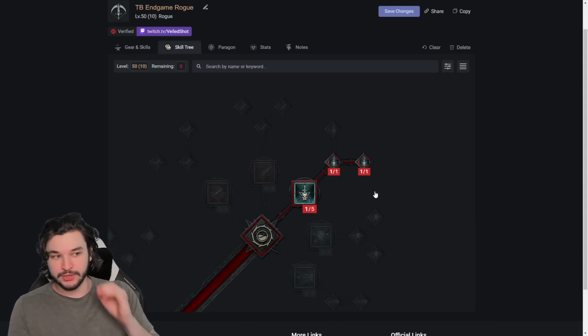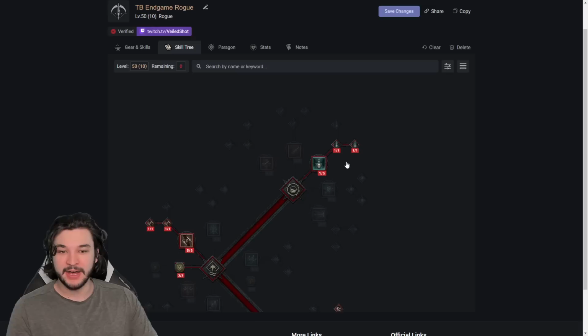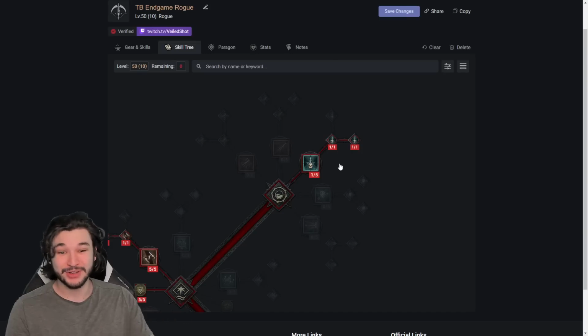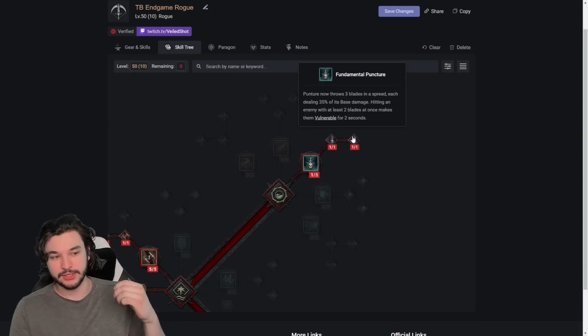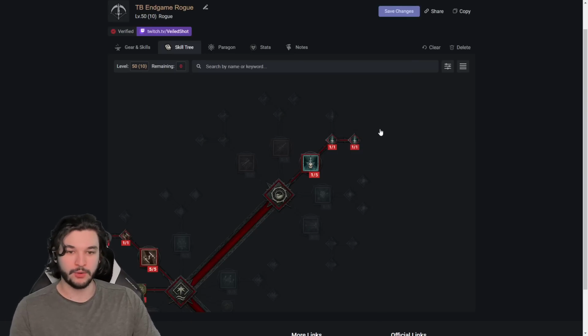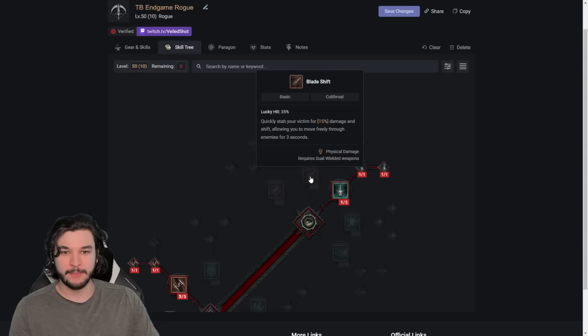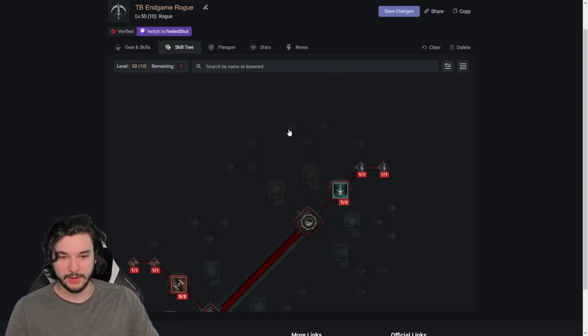The first thing that I recommend for every build is to get a guaranteed source of vulnerable. Now, you can get it with your Paragon and your glyphs, which means that you can swap out the basic here, but at least for the level 1 to 50 process guaranteed, and then even onwards, and for bosses, you're gonna have a guaranteed source of vulnerable with Fundamental Puncture. This allows you to get that vulnerable damage out, and for those of you that don't know, vulnerable damage is a separate damage multiplier than any other damage in the game, which is super, super powerful, okay? If you have enough vulnerable in whatever aspects you're running, or potentially Paragon, then you might want to swap over to Blade Shift and run into Primary Blade Shift for the extra non-physical resistances, which can be very, very powerful. But Puncture and Fundamental Puncture are going to be the ways to go.